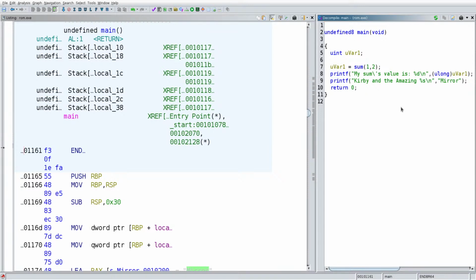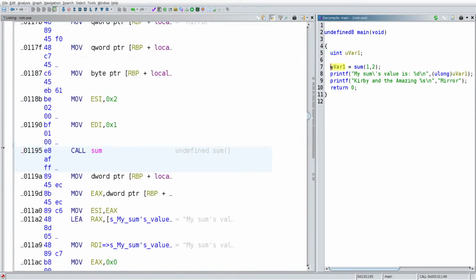Now would you look at that? We have undefined a main void. It's a bit different from what we had. And then we go uint, which means unsigned integer, and the variable uvar1. Uvar1 receives the value of the function sum with the parameters 1 and 2.